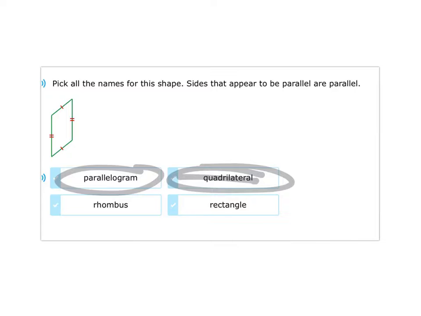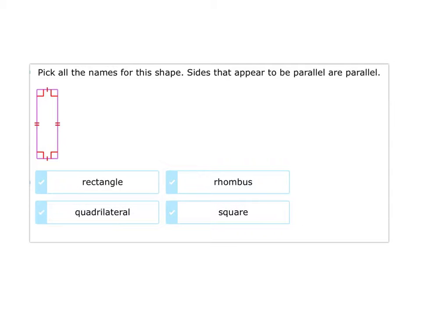And the reason why it's not a rhombus is all four sides are not equal. See that little one? These two are equal and these two are equal. But a rhombus has to have four equal sides. It's also not a rectangle because it doesn't have right angles. But it is a parallelogram and it is a quadrilateral. Again, all right, now this one, most fourth graders would go, Mrs. Spade, really? It's a rectangle. Yes, yes it is. That's the final name you would give it. But it would also fit the rules of a quadrilateral because it's got four sides.